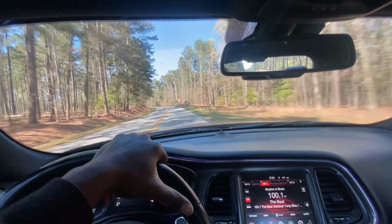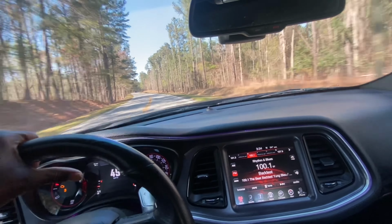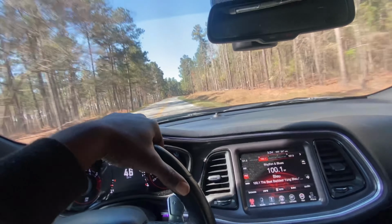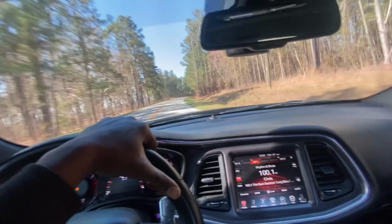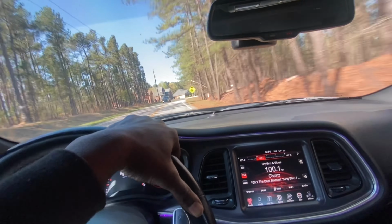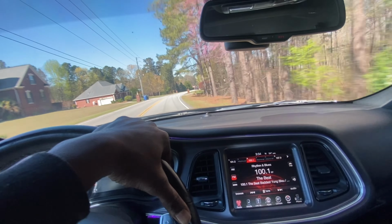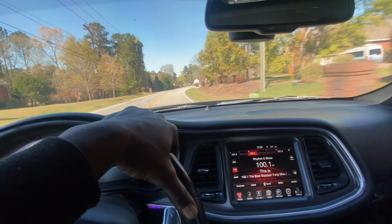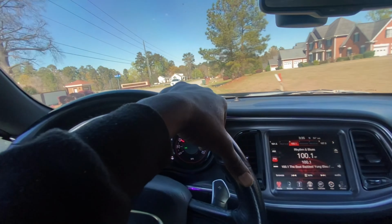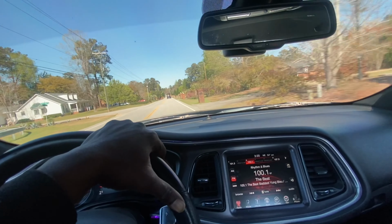And people said that the shifts be smooth. When y'all heard it shift hard like that the other couple times, that's because I put it in manual and I'm making it shift louder than it's supposed to. I know how to make it pop loud so it can shift loud. But if you put it in automatic and just hit the gas, it's gonna shift a lot smoother, with a smoother pop. I just do it that way because I like when I drive by and people hear that loud pop sound. That's why it sounds like that.